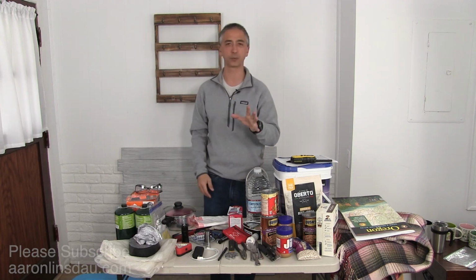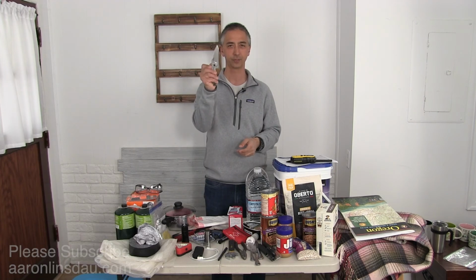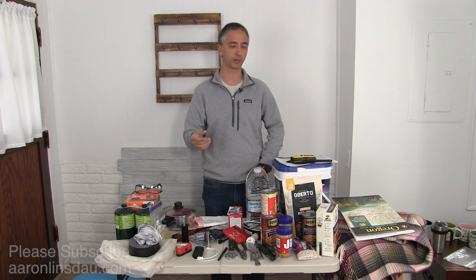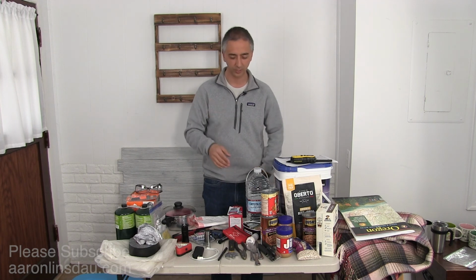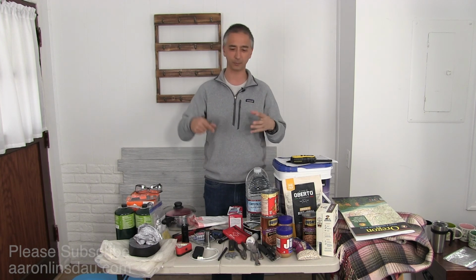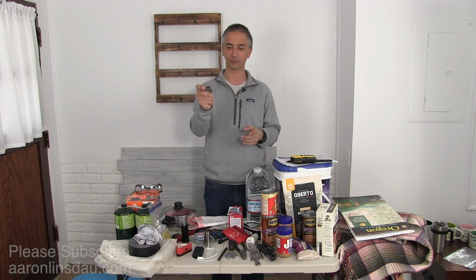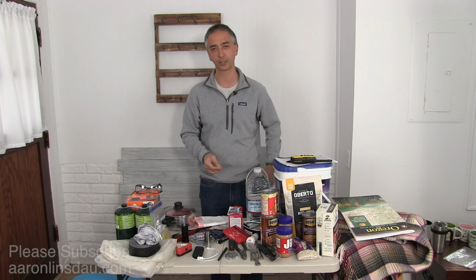And the one thing I think they really should have put on this list is the pocket knife. You can do a lot of stuff with a pocket knife. You've got all these things, but a pocket knife or even scissors can be really handy in many, many situations. So definitely recommend having some sort of knife. Hardcore survivalists say a fixed blade knife is better, but you gotta have a sheath. You can't carry it in a pocket. If nothing else, just get a $20 basic knife. This is a Zero Tolerance knife. It's really expensive, but in a bug out situation, any knife will do. So definitely go with that.